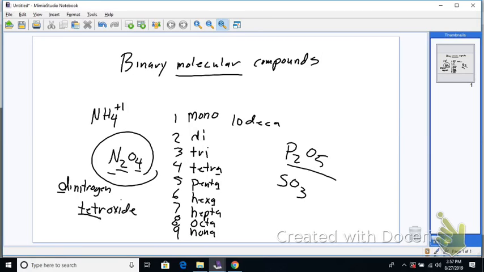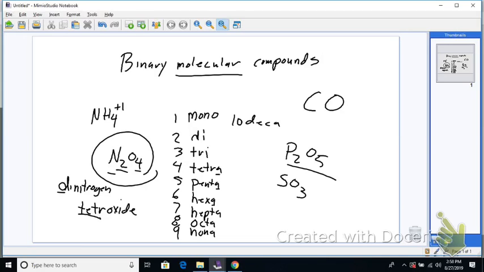Yes, ma'am. So when would you use mono? Like, why isn't it mono? Good question. You use it on the second one. So a common one that is a gas that you don't want in your house, and some of you guys have detectors in your house: carbon monoxide detector. Okay, so it's only on the second that you use mono. Okay, thank you. Yep, and that's something students forget. A lot of times students label that as carbon oxide, but carbon monoxide shows that second one is one for sure.